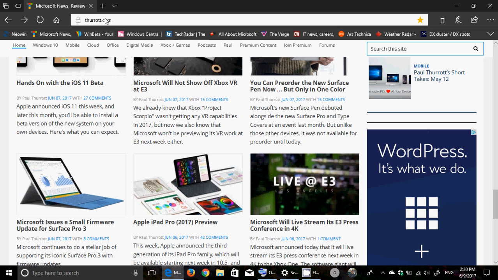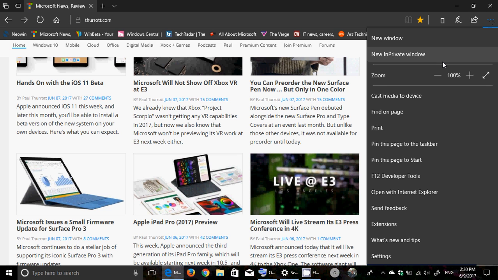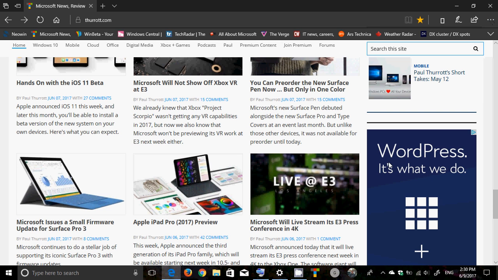I believe you can actually. Let me just try it. No, this one doesn't work like that, but you can of course go into your settings here, and you can pin this page to the taskbar. Boop. And here Paul Thurrott's web page is right there on my taskbar. So you have pinned websites in the taskbar, which is something that a lot of people wanted.